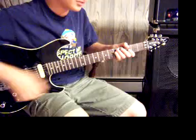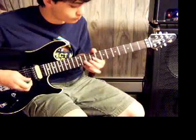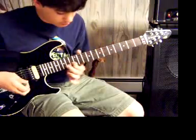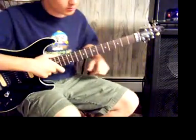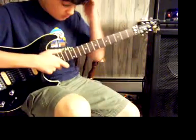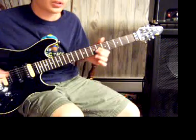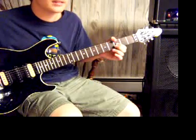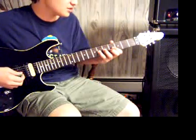I think I just have enough time to show you the lead part. It goes like this. I made one mistake in that part, but I'll show you it anyway. So you go to the 6th fret of the G, slide down to the 5th fret, slide down to the 3rd fret, then you play the 5th fret of the G, then the 6th fret of the G.